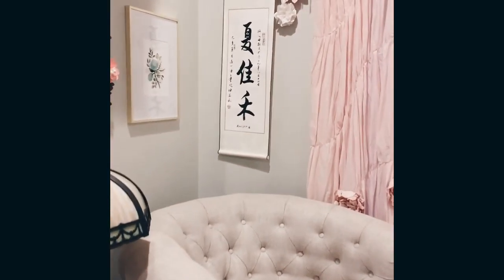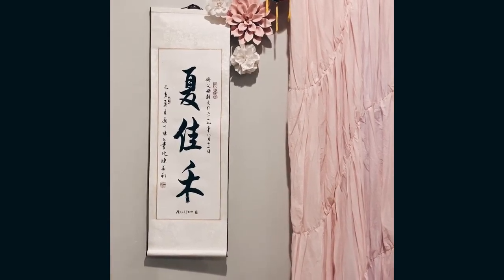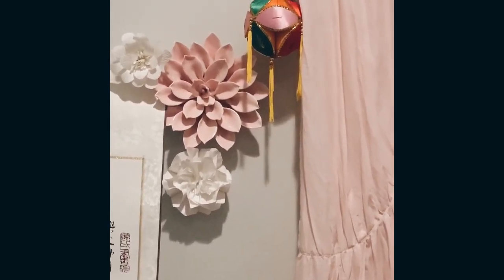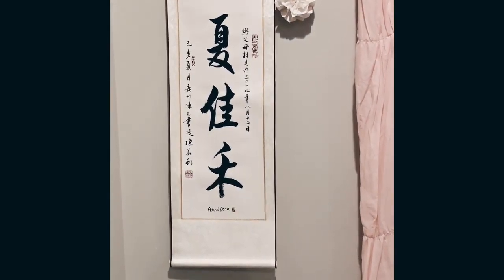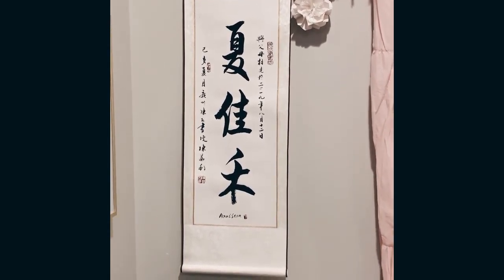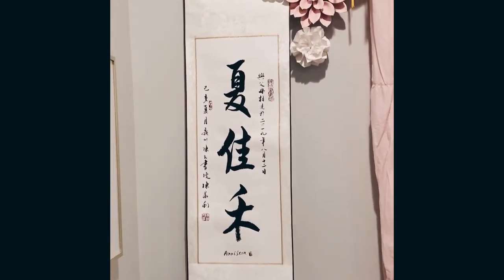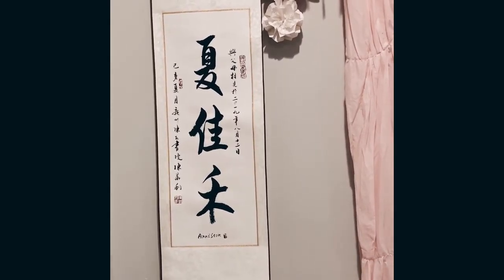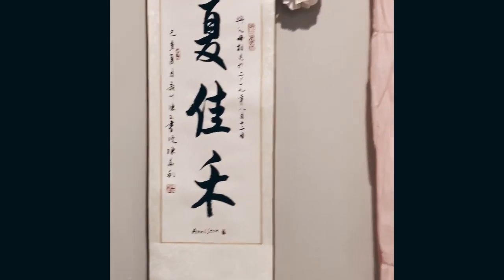Anniston is from South China, which is considered Canton — they speak Cantonese, and it's kind of a different culture. This little ball thing is one of their traditional good luck charms, and that is what her nannies gave us. This scroll is not in Cantonese; it's actually in Mandarin. She grew up in Beijing, so I had it written in Mandarin because that's the language she knows. Her Chinese name was Shai Jai He — Shai is her last name and Jai He is her first name, but in China they say the surname first. Down this side it also has the date she was adopted and her American name in Chinese characters, which I thought was super cool.